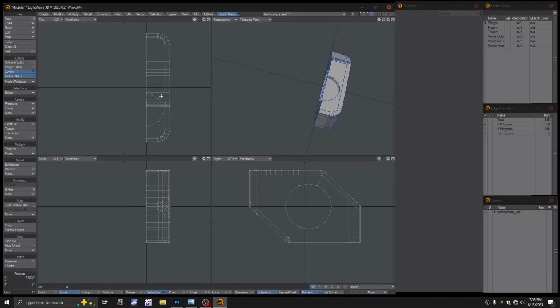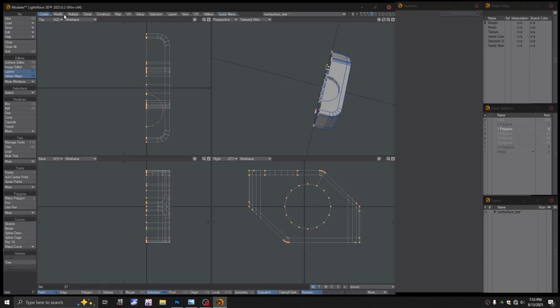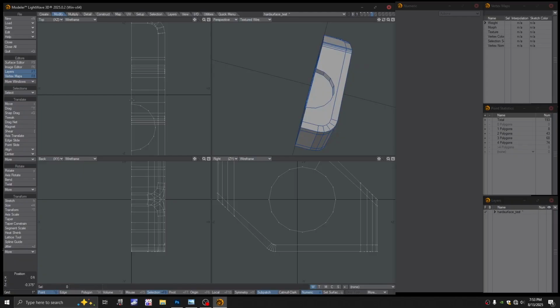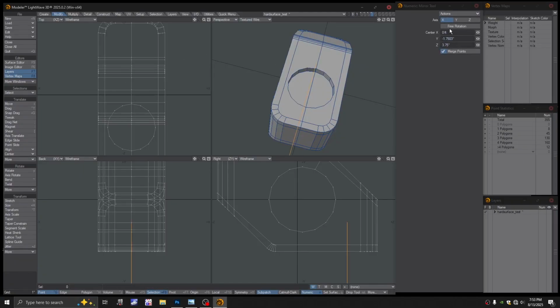And then to make sure all these points are along the axis correctly there, I'm going to align to the x-axis, which should be perfect. So if I need to, Shift V and mirror it over, I can do that.